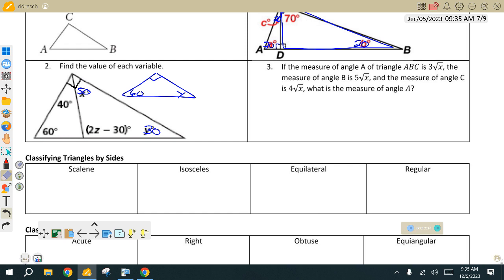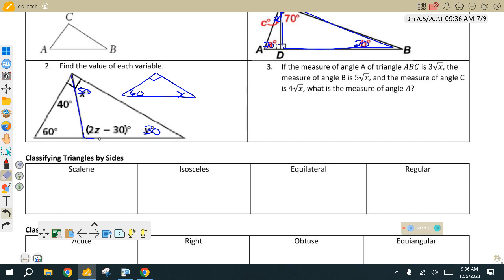All right, somebody find me z. Jillian? I have 65. I heard a 65 up here. Jillian, how'd you find 65? I thought there was an 80 in the triangle and then I started 180 minus 80 and... Okay, so several different ways, but definitely use that 180 degrees, right? So there's a few different ways, and I know in years past I've found it a couple different ways too.